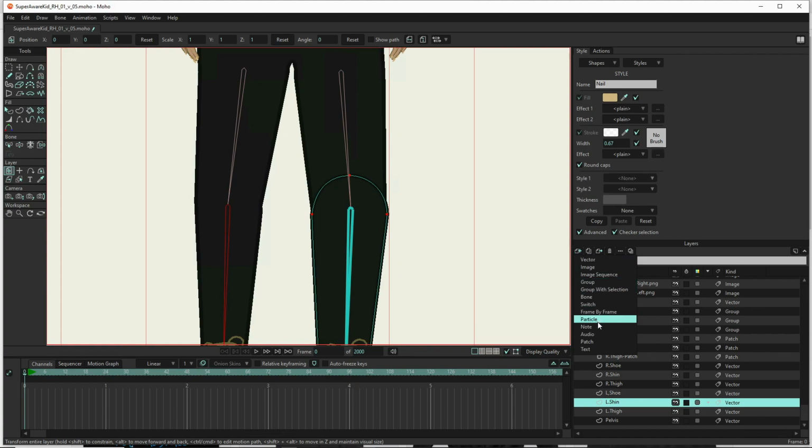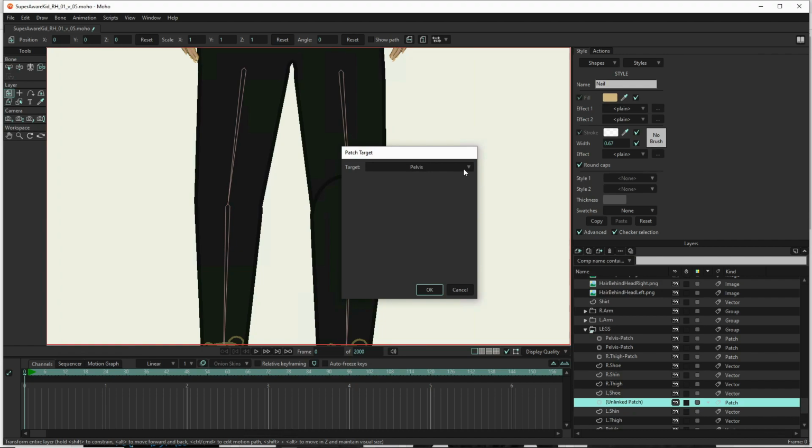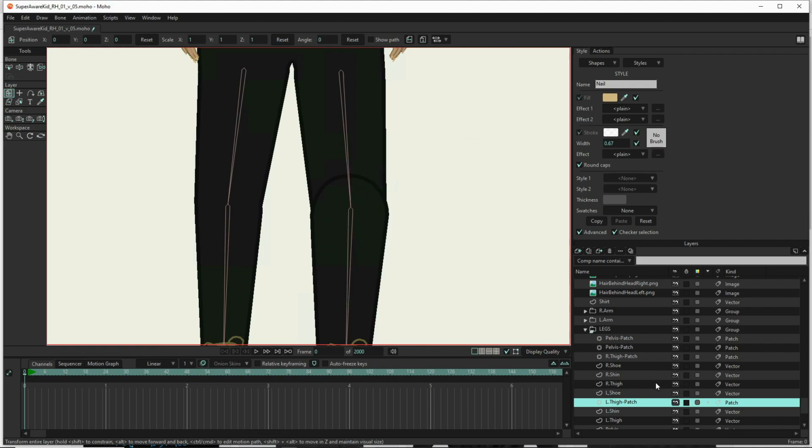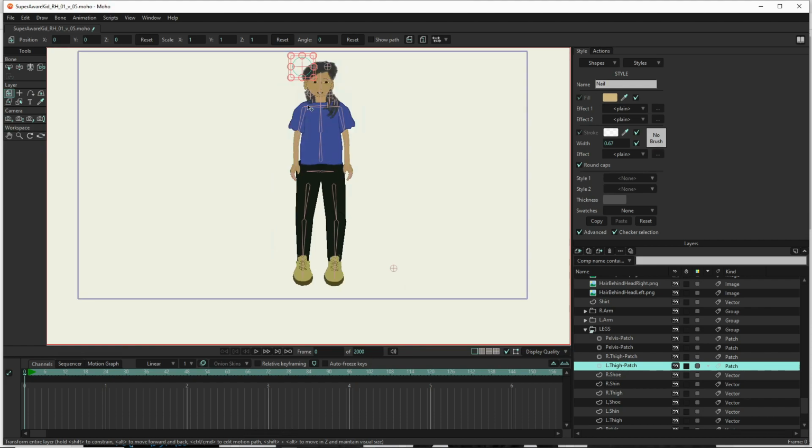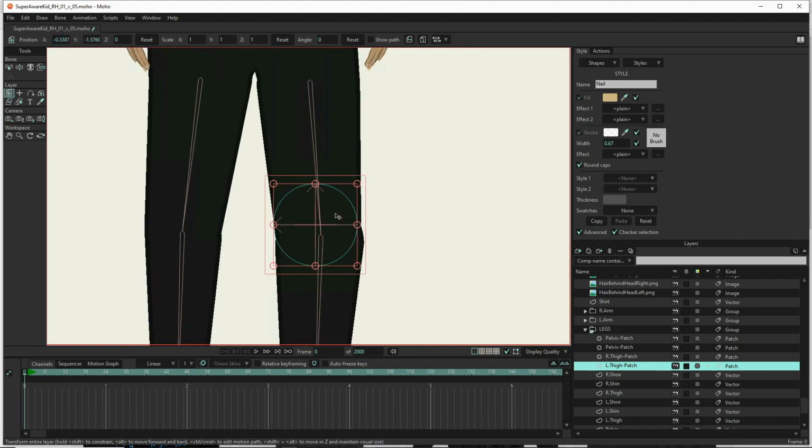So let's go patch for the shin and connect that to the left thigh, and that will call it the thigh patch. Then we move it up here, then we move the thigh patch into position, and there we go. So that's how that all works properly. So we're going to stick it here.